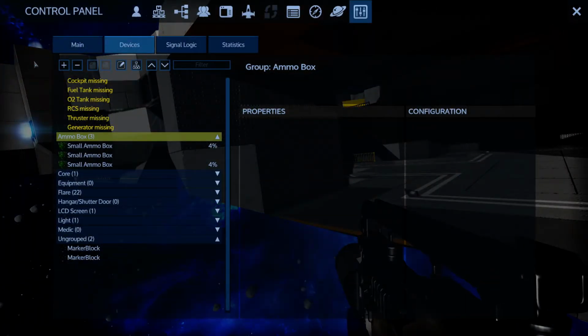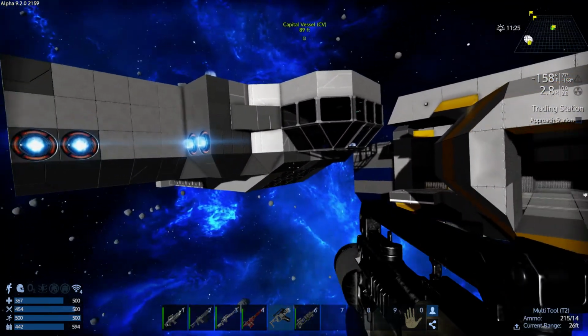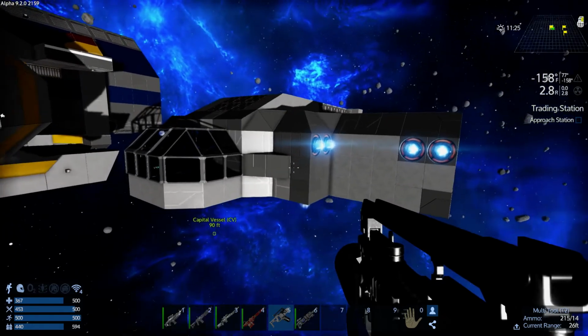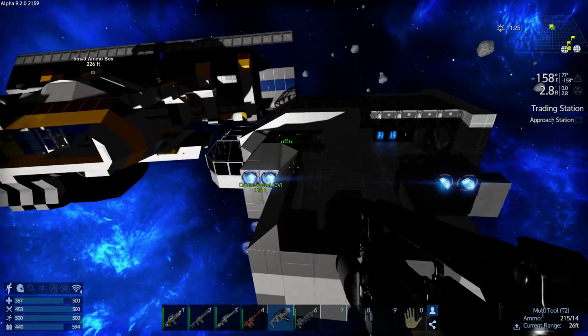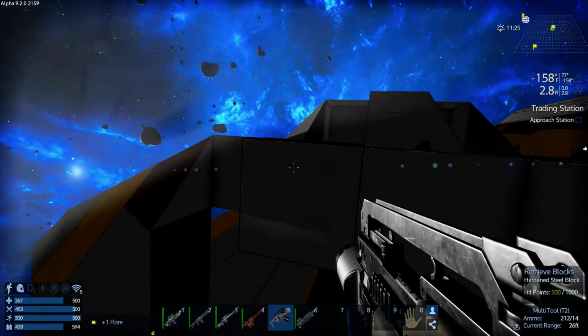Let's take a look. 122 hardened steel blocks. 189 steel blocks. I'm happy. I'm very happy. I'm going to be able to make this thing so much better. Yeah. Obviously, it needs to be a lot longer. But I'll work on that. But yeah, I'm gonna take this whole thing apart.